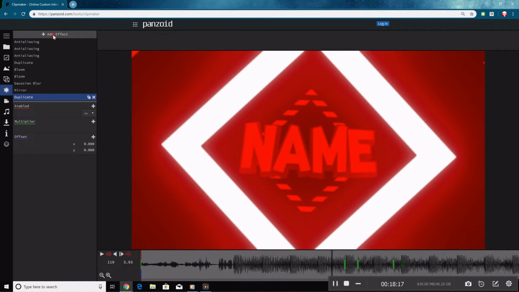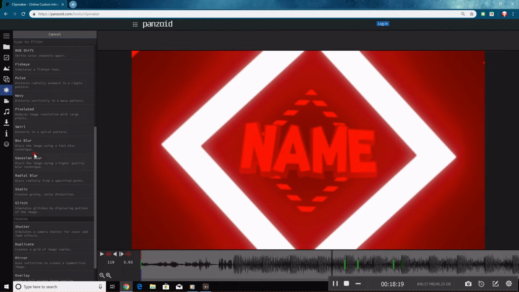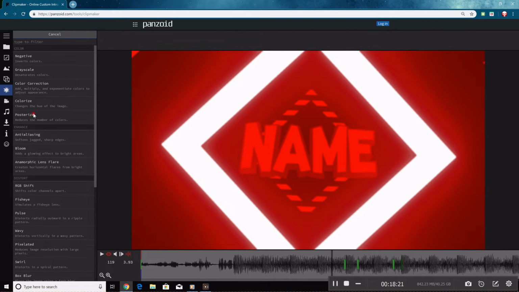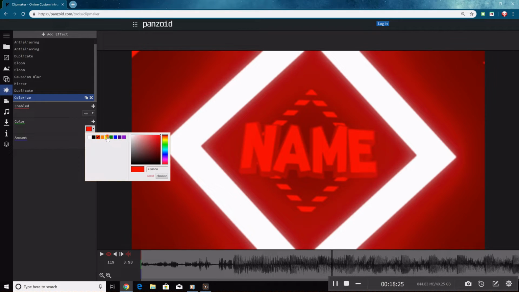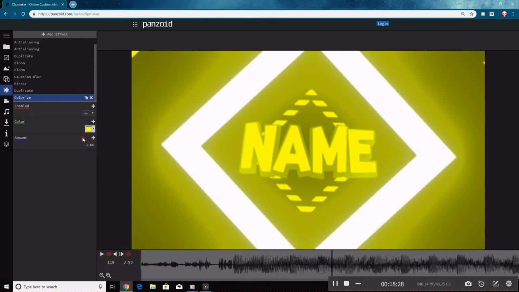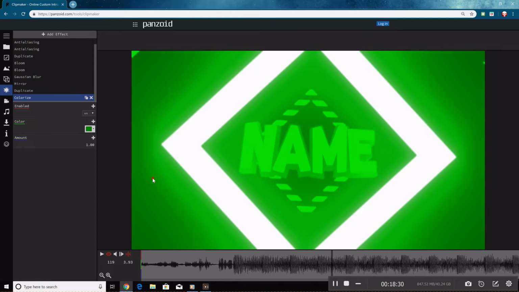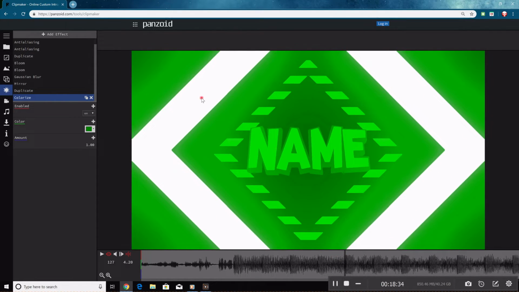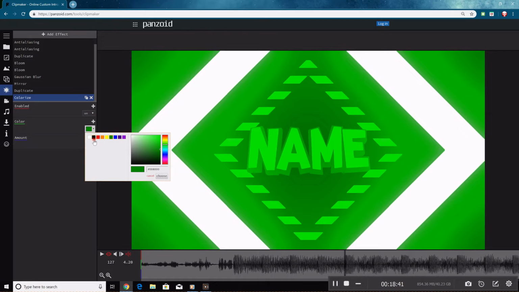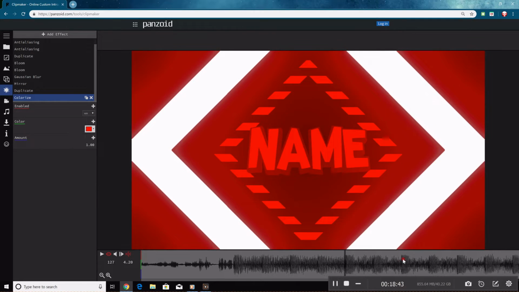Okay guys, then what you want to do is now you can colorize and make this a little cooler. So if you go right here and go to colorize, now I can mess with the color and see, change it to yellow, change it to green, and it keeps the different shades. So see, it'll keep a dark green background, a green glow, a dark green outline, and a light green text. But actually what we're going to do is something cooler. So you guys can go right here.